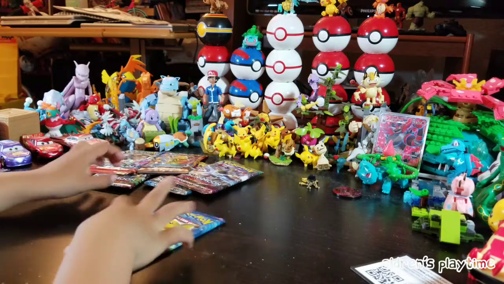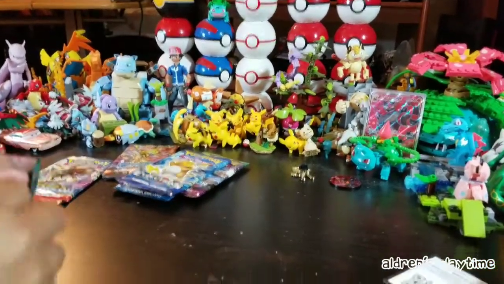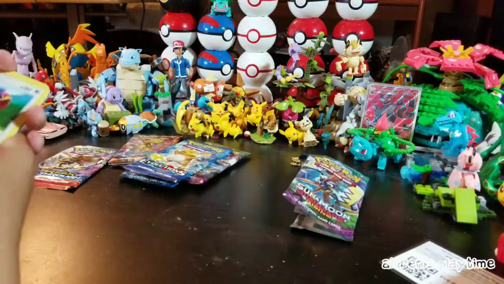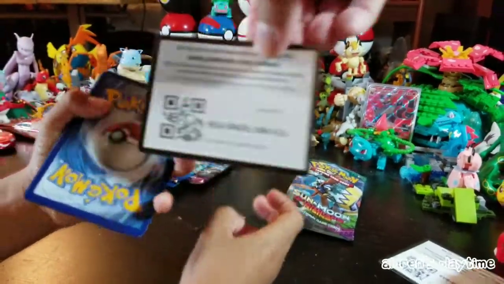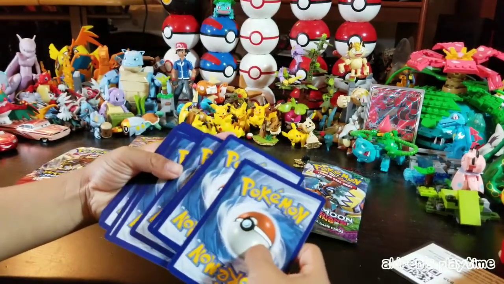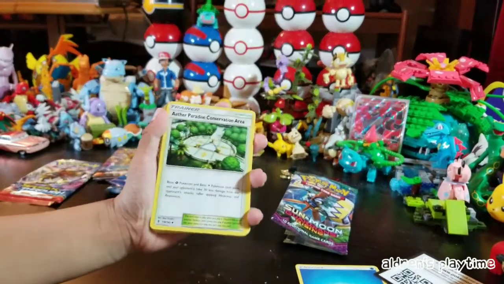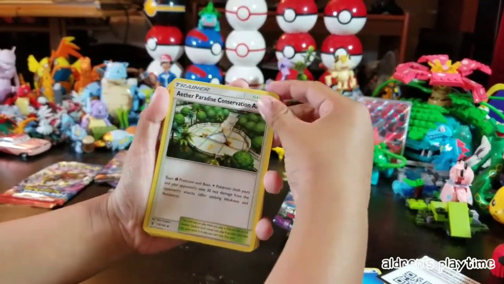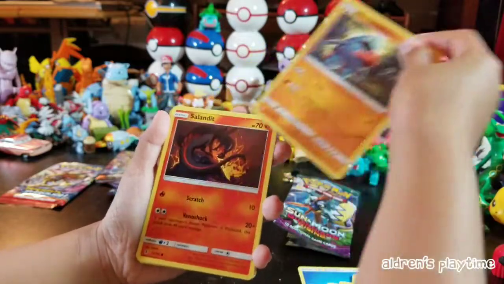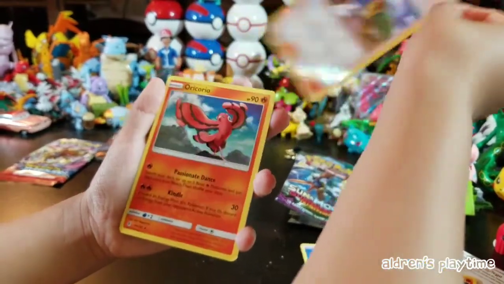All right, what are you opening first? What's that? Guardians Rising. And boom. Sure to show us. Ether Paradise. Conversation Area. Paula. Marini. Talo. Mospass. Landit. Mirko. Lamalite. Reverse Holo Paula. And Oricorio.